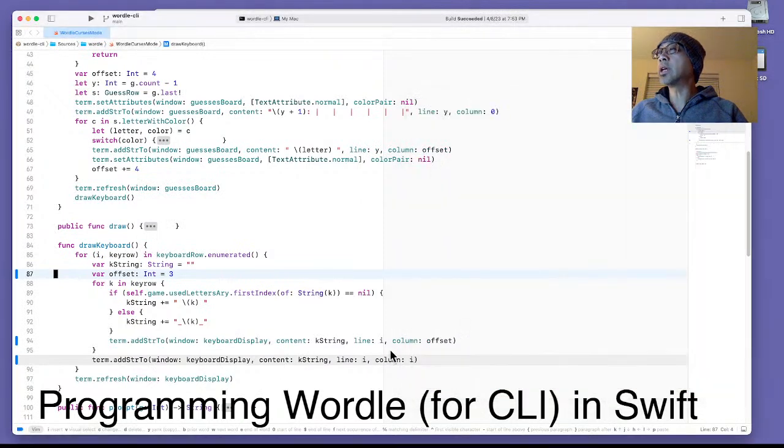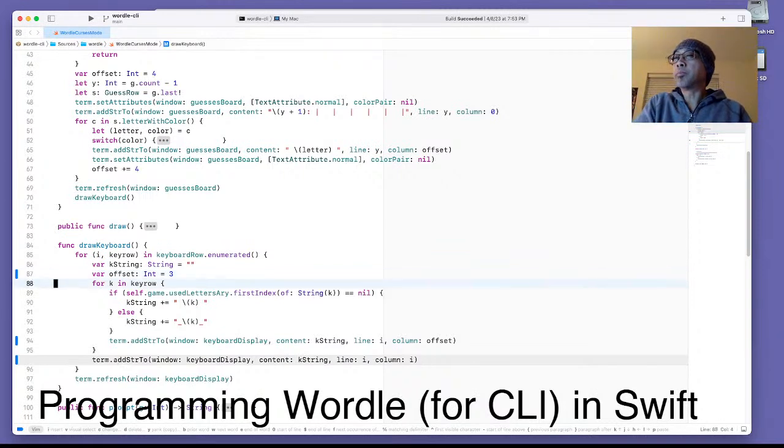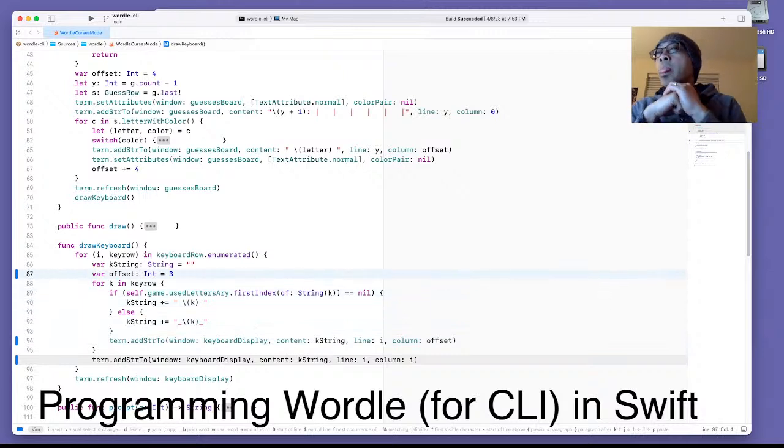Oh, the offset. Yeah, that first offset after this one is going to have to be off by 1. So here offset is 3, but we have to offset the offset by 1.